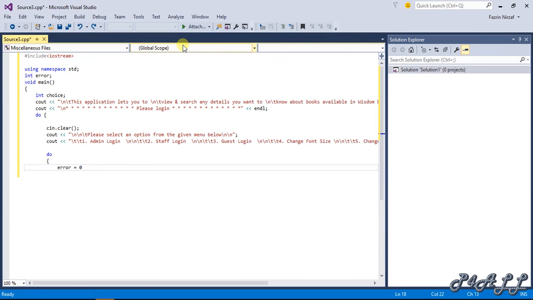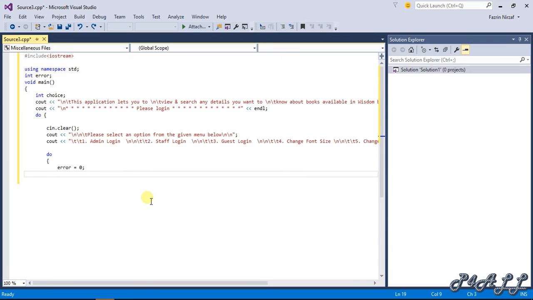Error equals: now I am assigning the error variable which we created here already. That's why I told you before that I'm going to show you why I created this global variable. This input function which I'm going to create now, I'm going to use in all the places throughout the software to prevent any input errors from the user, so they are able to enter input until they give a valid input. This helps keep the application more user friendly. Just follow me with my commands.